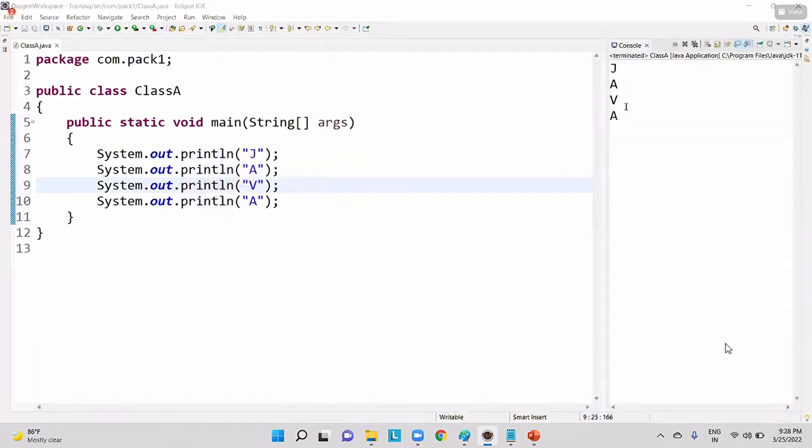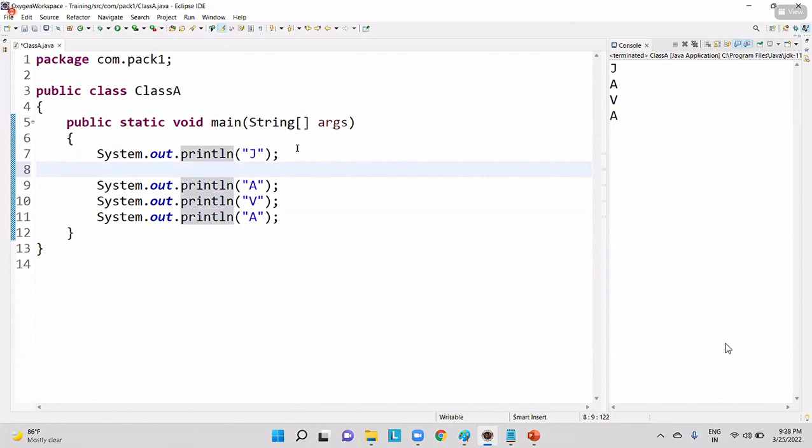Is it clear, guys, for everyone? I mean, you already know this. I'm pretty sure you know this. Very, very simple concept, by the way. Now, guys, please observe here. I'm using the Thread.sleep method like this.